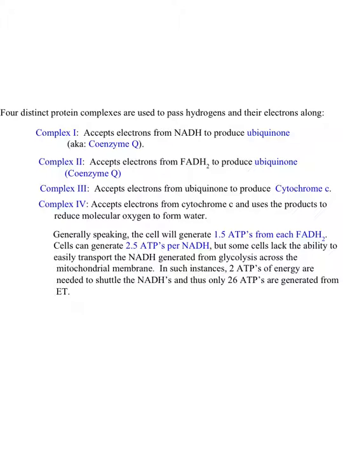Now to get where we're going, we have to remove the hydrogens from NADH, essentially reoxidize NADHs and FADH2s. So we're not going to go through all the reactions. Let's just say there's a series of protein complexes. We'll just identify one as complex 1. It's going to handle NADHs to produce ubiquinone, and complex 2 is going to handle FADH2s. So NADHs and FADH2s are going to be oxidized. The hydrogens are going to be stripped off. The electrons are going to be released.